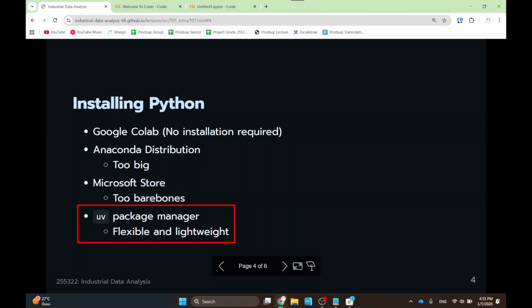So we're going to install the package manager and then use the package manager to install Python along with other libraries that we will be using in this course. That's the way it is. This one I really like because once you go through the installation of UV Package Manager, the rest is just super easy. And then you can just keep adding more software, more libraries later on. But the step to install the UV Package Manager will be a little bit more involved.